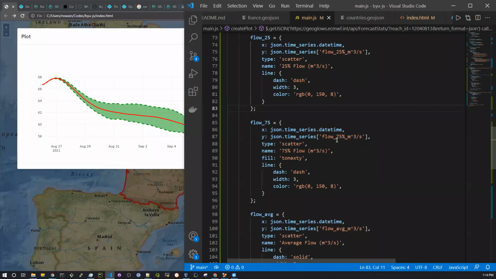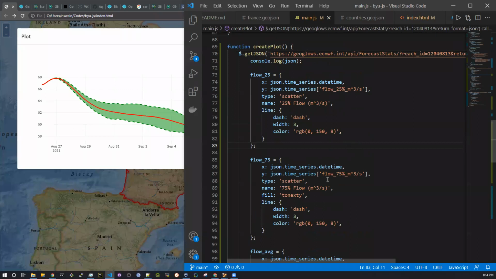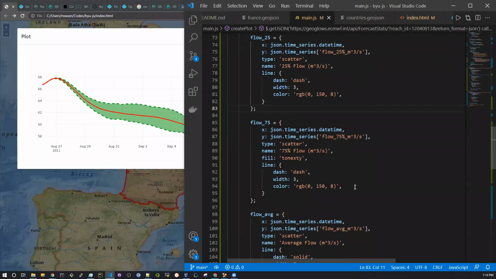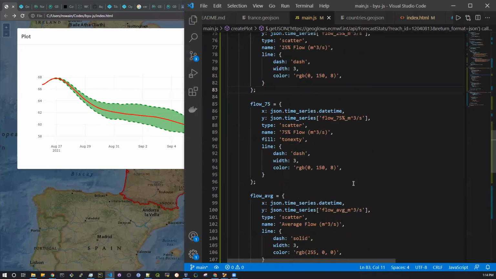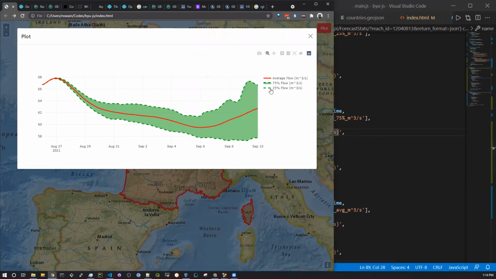So a trick that we can do is we can change its name from 25% to 75%, and then hide the legend for this one.